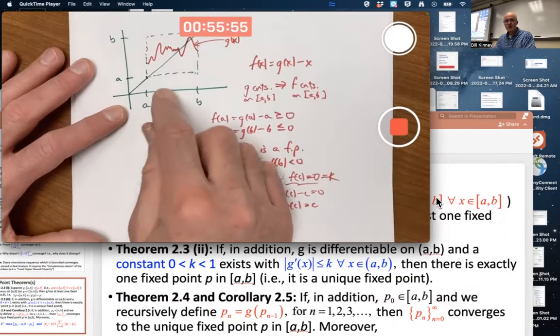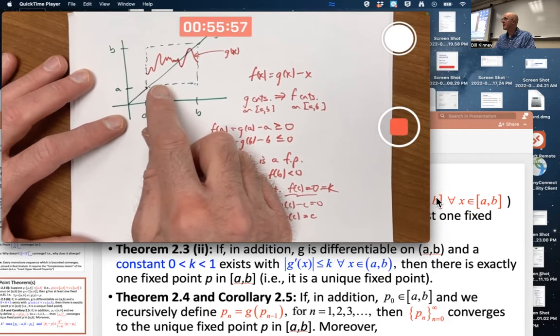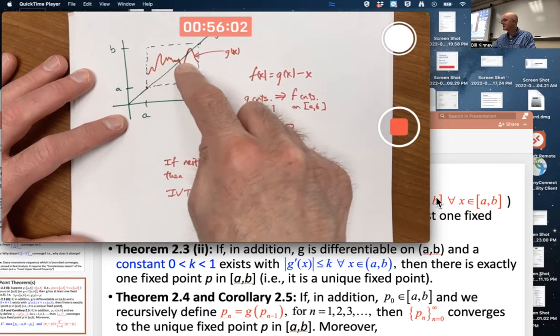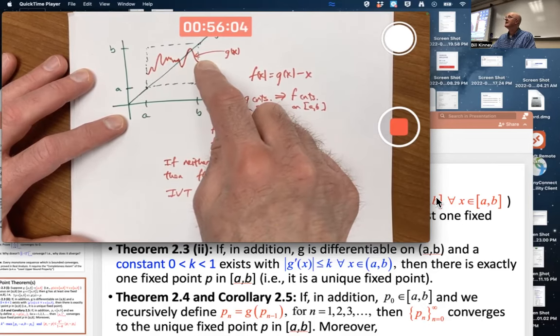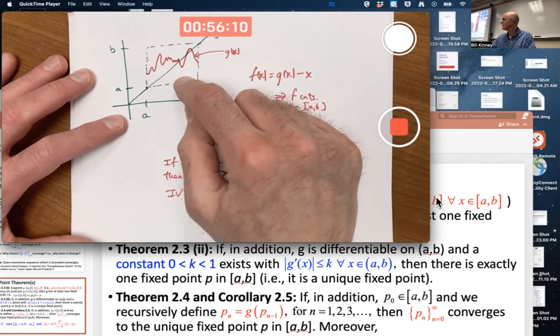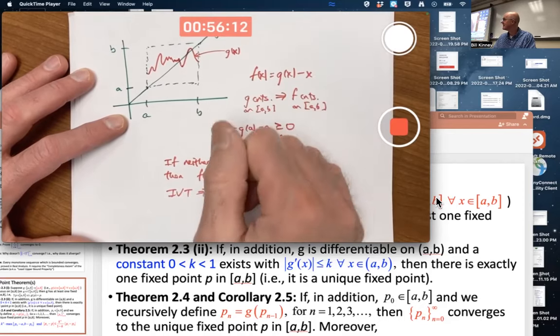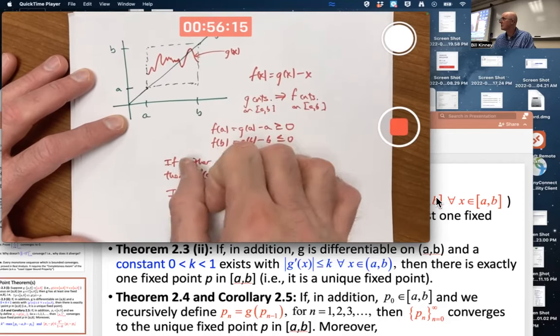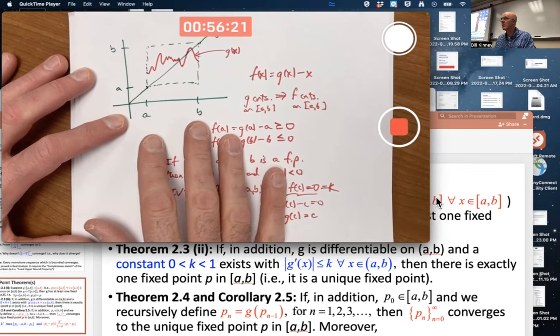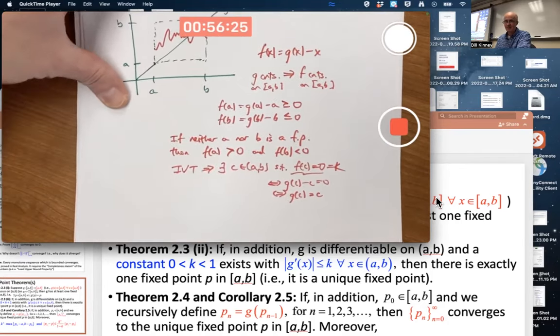If I were going to draw a function whose slope never got too big positively or negatively, it would be almost a horizontal line, so to speak. You'd be forced to cross y equals x just once. Once it crosses, it wouldn't be able to change fast enough to cross it again, because y equals x has a slope of 1. That's the intuition, why it can't cross more than once. But the formal proof involves the mean value theorem.